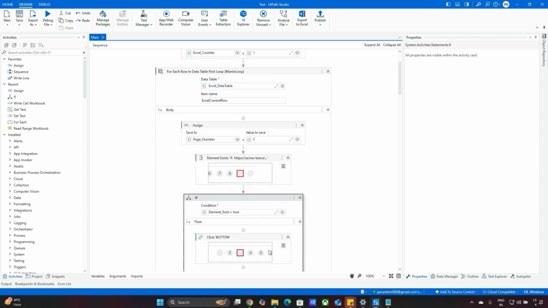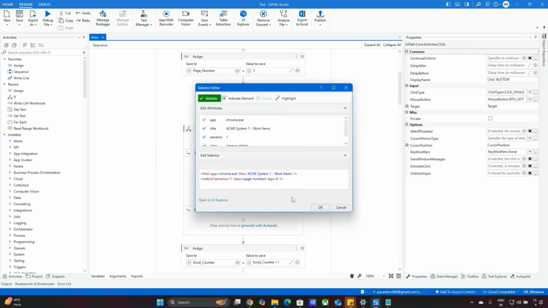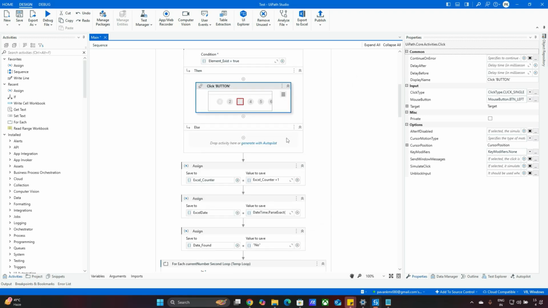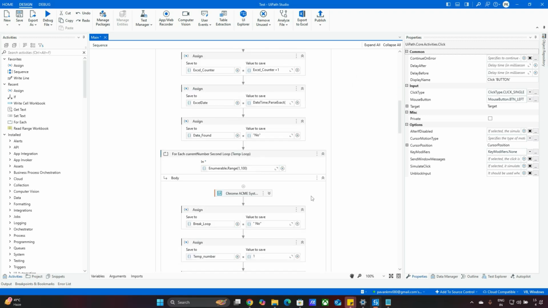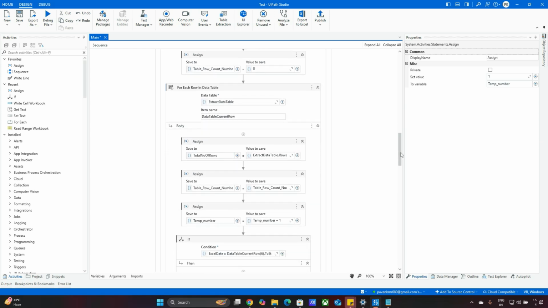This is an if condition, so it just goes to that. By default, I will give it as one, because every time I need to pick the first one itself. That's why I declared this as one, and the rest of the things are the same. I changed a few things. Basically, this might have been outside of this loop, but now I put it inside the loop so that it runs perfectly.